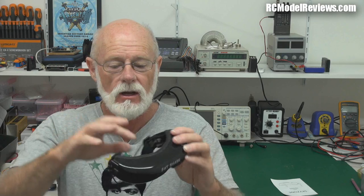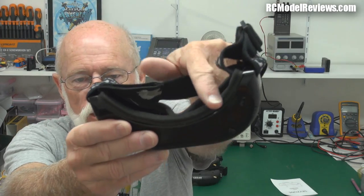There's no built-in receiver, there's no head tracking, there's no fancy bits, it's got IPD adjustment, so it matches the width of your eyes if you want to set it up. You can put diopters in there, but although I wear glasses, my eyes actually work really well with the FatSharks. These have got their downsides, they've got a foam plastic strip around here which constantly frays and falls off, but you can buy replacements, they're cheap as beans, and I just love them. These just work so well.